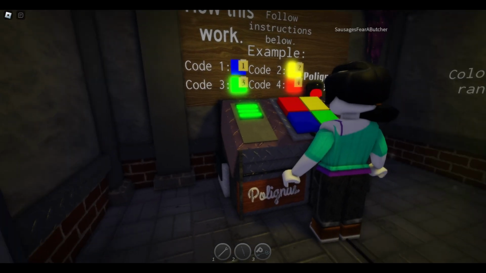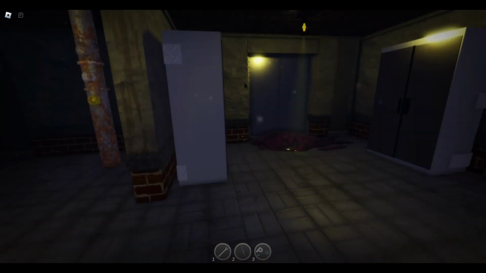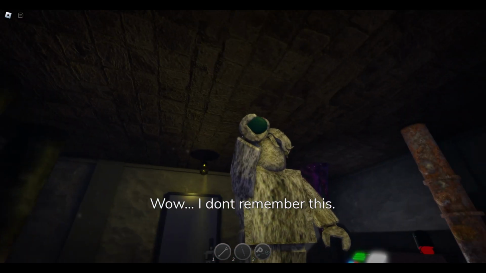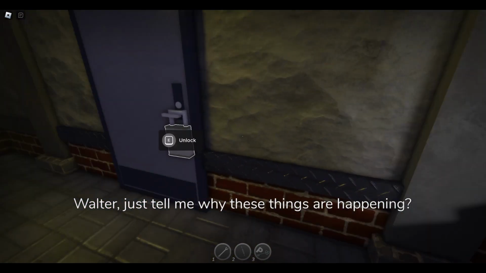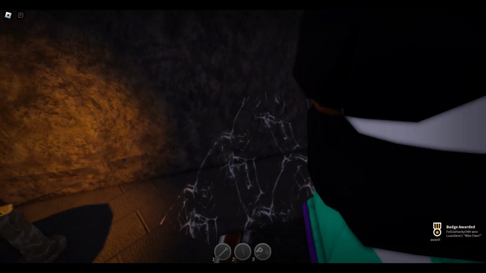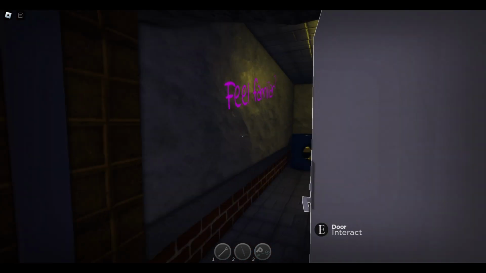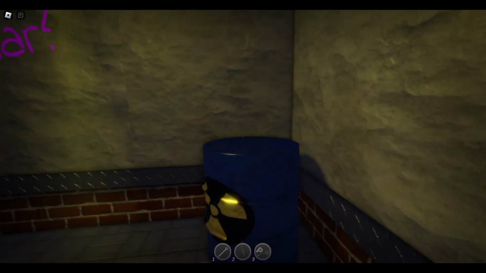No. So what do we need the key for? Oh my dears! I did it! There's the key. Now we'll go. It was two red, two blue. Feel familiar? No. Oops. Oh, bitch is gone.